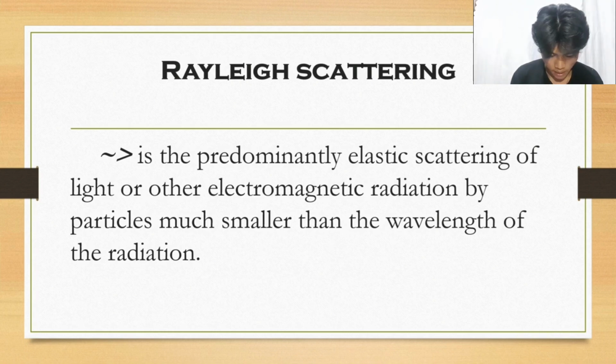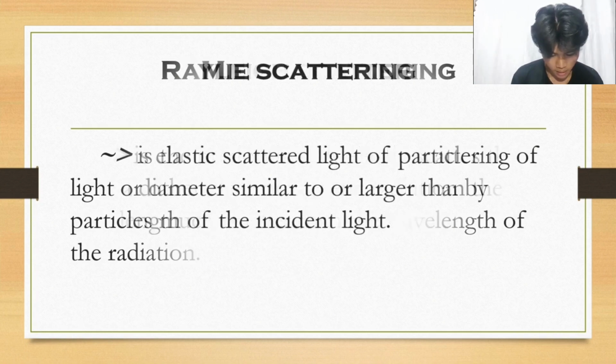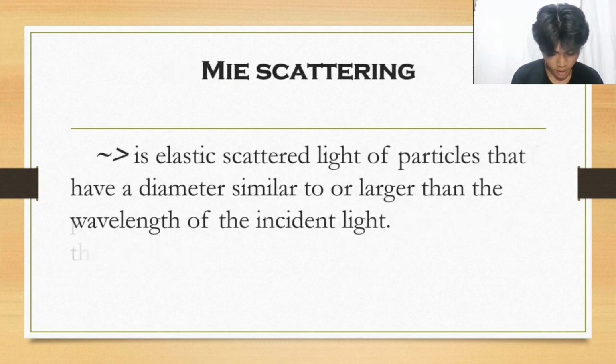Another example is the clouds. Clouds appear white because the water droplets in the clouds are larger than the wavelength of light, which scatters all the colors of light. Clouds that contain too many water droplets, like rain clouds, are less effective scatterers and more effective absorbers. Thus, rain clouds appear dark.